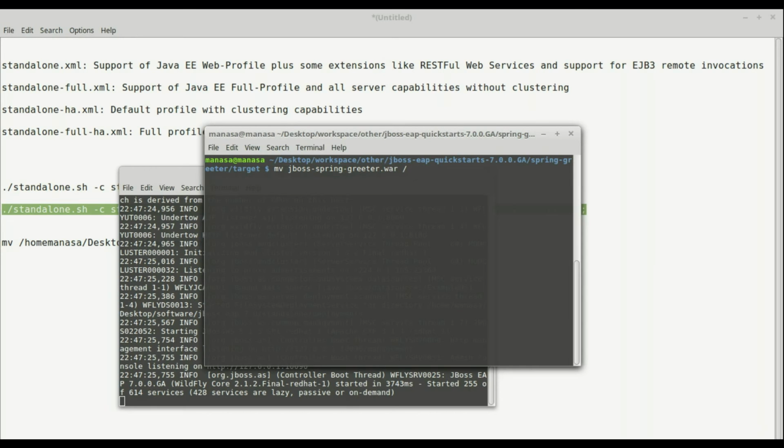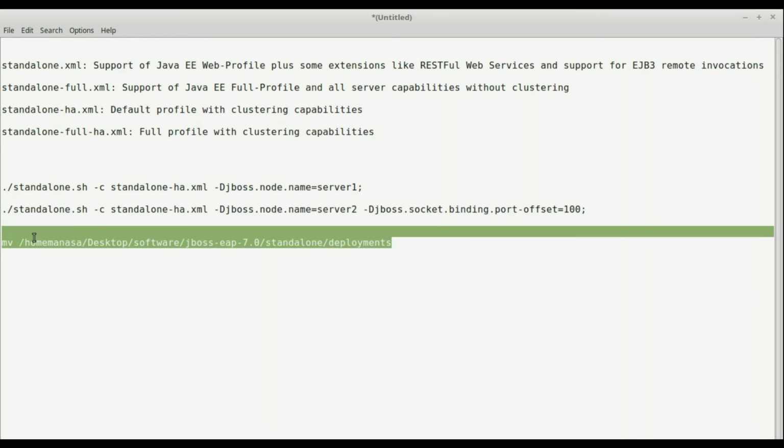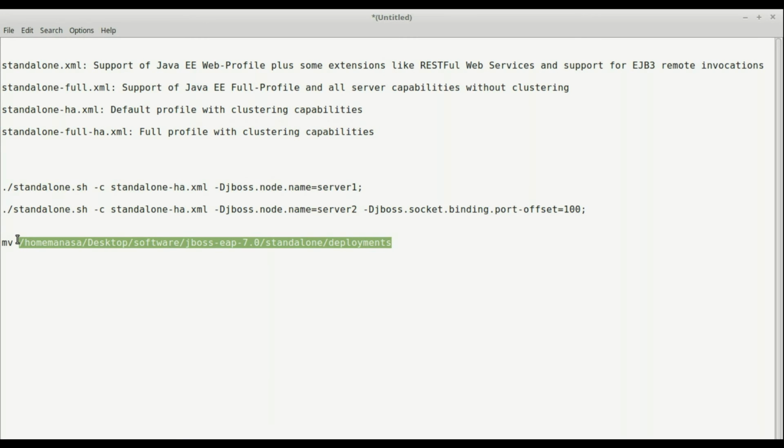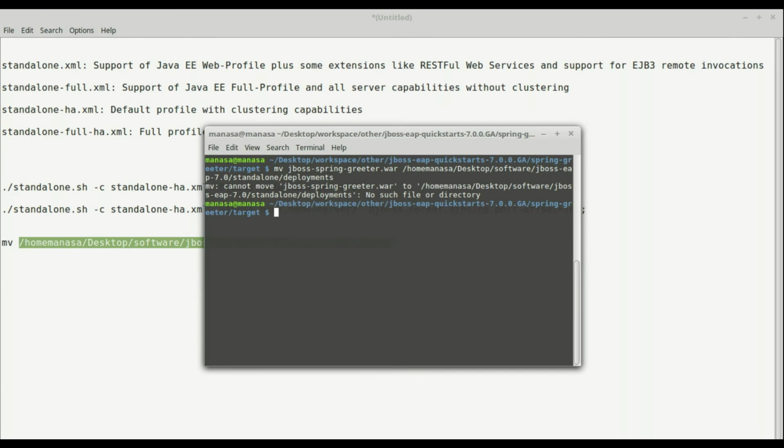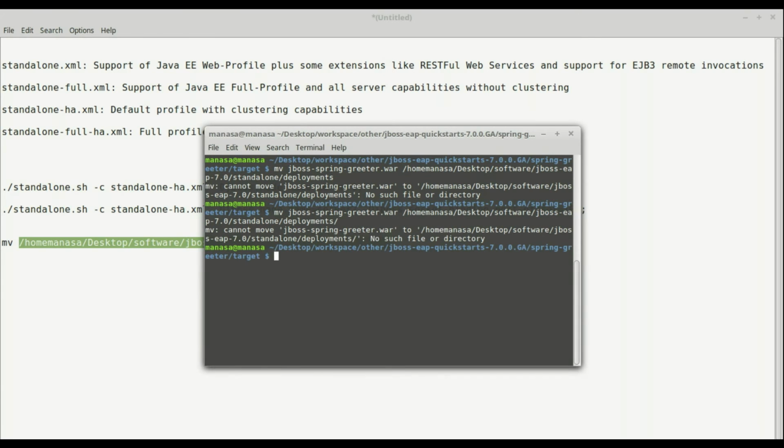Let's move this into the deployments of the standalone server. And it's been moved into deployments. Let's verify.